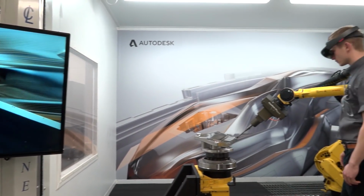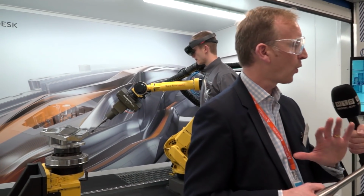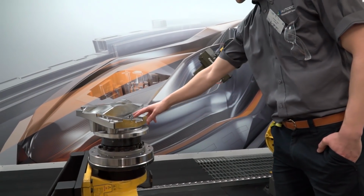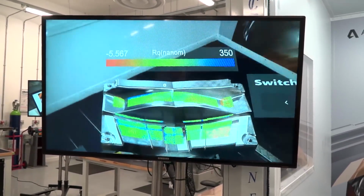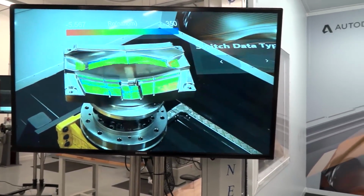So what we've introduced initially is the ability to use robotic solutions with particular end effectors to actually go in and polish the surface of our tooling. But what you need to do as part of that process when you're polishing it is also then to scan that surface, to understand what surface finish you're achieving, and be able to go back and make those iterative decisions about whether or not there's more polishing you need to do, or whether you've done enough. And augmented reality is a great way of providing the operators with additional information in real time about the surface finish that we're achieving on this job, now on this machine.